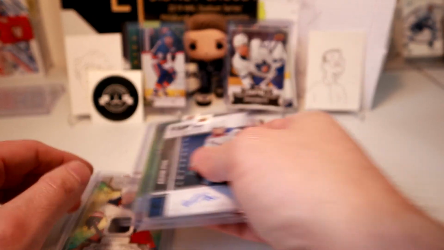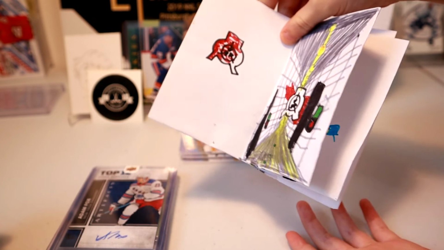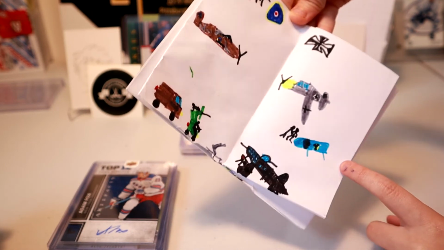I want to show you guys something. That is great. Oh yeah, your coloring book, did ya? Or SCP, I don't get the SCP stuff. Yeah, how you drew your planes there. That's amazing, Tristan.